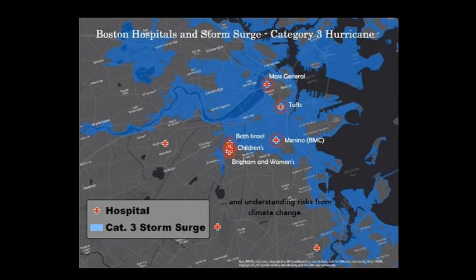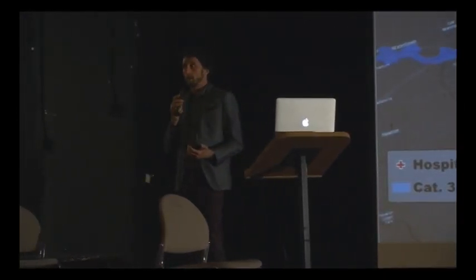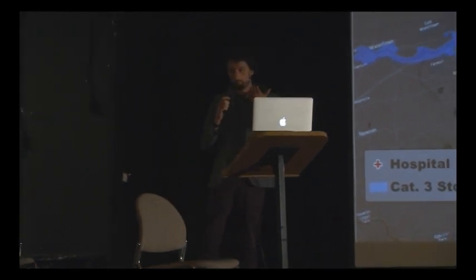One example, more close to home. This is what Boston will look like if a Category 3 hurricane hits. In particular, here we drew out a lot of the hospitals. So Mass General, Tufts, BMC, Children's Hospital, Beth Israel, Brigham and Women's will all have water on their doorstep or perhaps in their ambulance bays. Access will be fairly difficult. Power supply will be fairly questionable. And I heard, if there's any medical folks in the audience, you know this is terrible. But I got to hear a talk from a woman who was working in New York City when Hurricane Sandy hit. And she said when some of the hospitals there lost power, there were nurses and doctors carrying patients by hand downstairs because the elevators were out and the backup generators were flooded. So that's a really bad situation to be in.